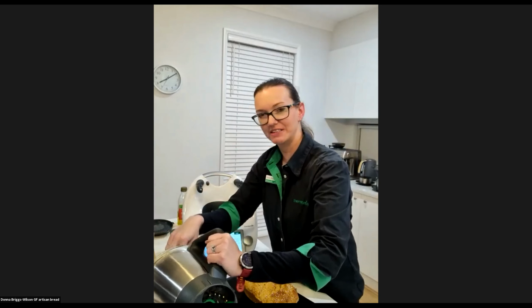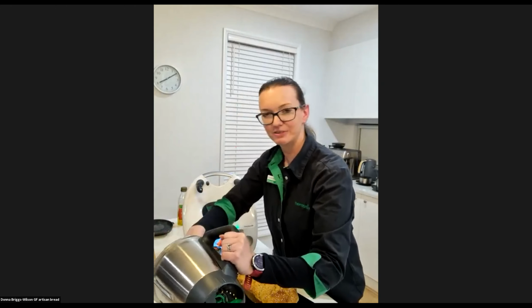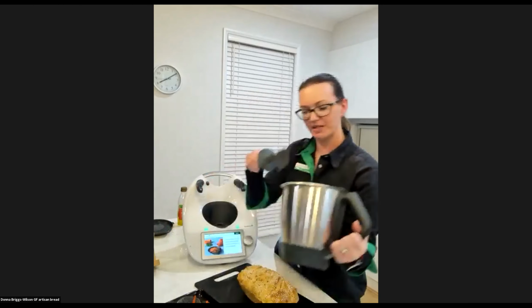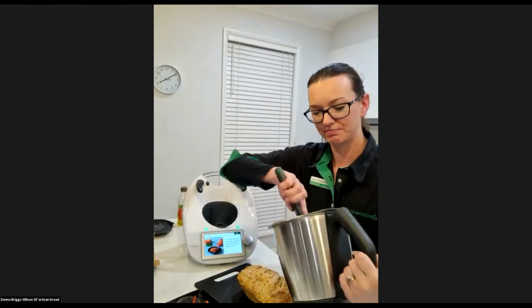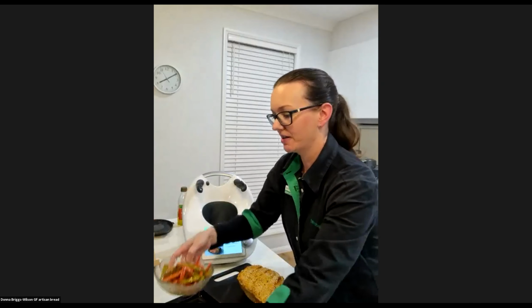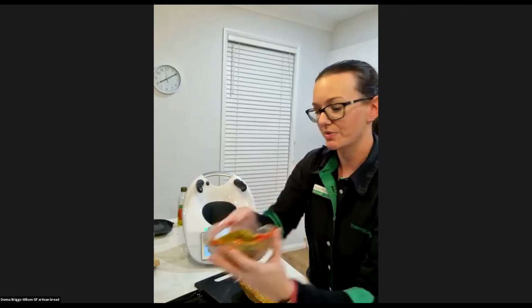Might need to pop over to Tiff's house so we can pop some on the pizza. Maybe I can steal some of Jess's pasta since she's just around the corner. Or we can add it to this bread. I just want to show you that is perfectly clean as well. And I've just pulled it out. So a bit of oil, that's all that's in there. So there is my delicious sauteed capsicum with the high heat.